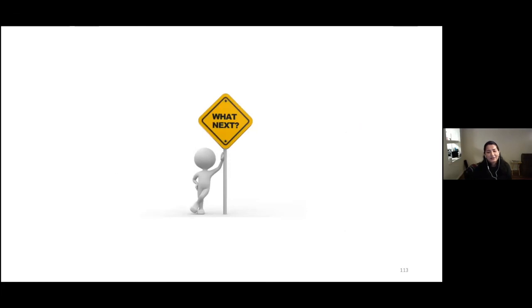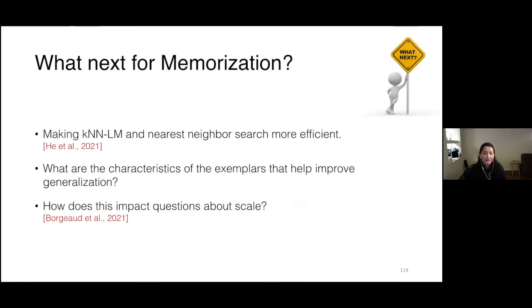So now I'll conclude with some ideas for moving forward, given these findings. First, CAN-NLM is quite effective, but it does add some amount of latency during inference. Depending on the size of the index, decoding speed can be slowed down by up to 1 to 2 orders of magnitude. So we need to explore ways of making it more efficient by more intelligently deciding what examples to store in the data store, rather than storing all examples in a brute force manner. And some recent work from He et al. has already started to explore this. In addition, from a systems perspective, there's quite a lot of research going on in trying to make approximate nearest neighbor search faster. And the modularity of CAN-NLM sort of makes it exceedingly simple to swap out the retrieval system for more creative and efficient ones.